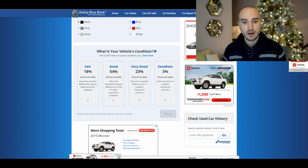If they're selling you a used car, they're commonly going to show you the Kelley Blue Book value under excellent condition. Now you'll see from the screen here, that represents 3% of all the supply of vehicles. It's unlikely that you are standing in front of and trying to buy an excellent condition used vehicle. But when they point to that sheet, they'll say, look, this is what Kelley Blue Book says is the value of this vehicle. But look at the fine print. They're probably selling you the excellent condition assumption, and that's worth several $1,000s more of a premium. So it's important to know what condition grade they're putting their Kelley Blue Book number.